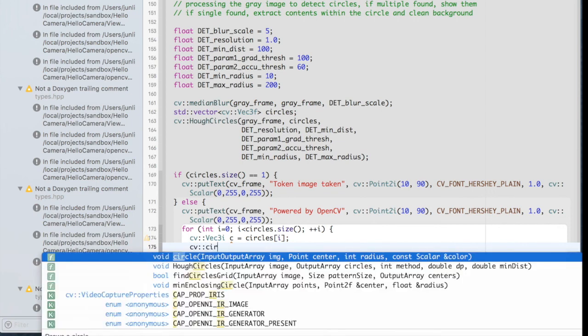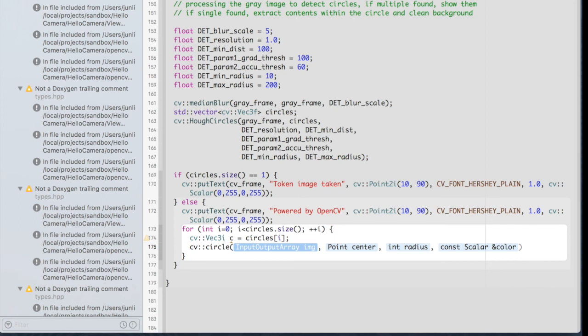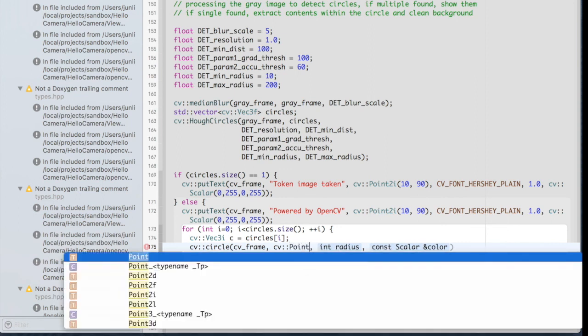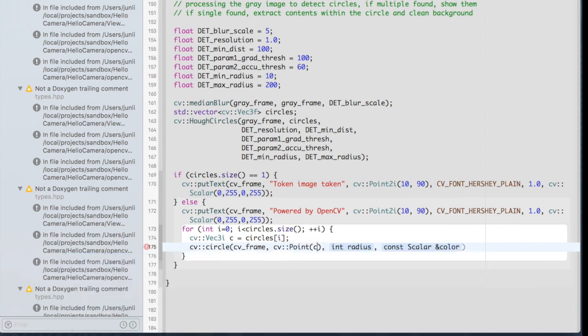There is a drawing function called cv circle, with a point C0, C1. The radius is C2, and we can use some color.